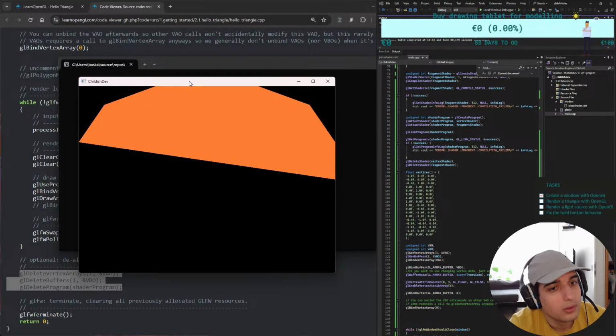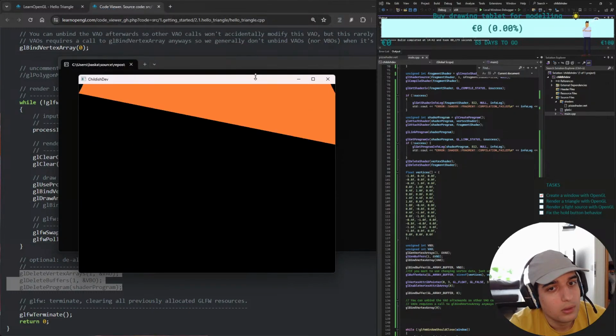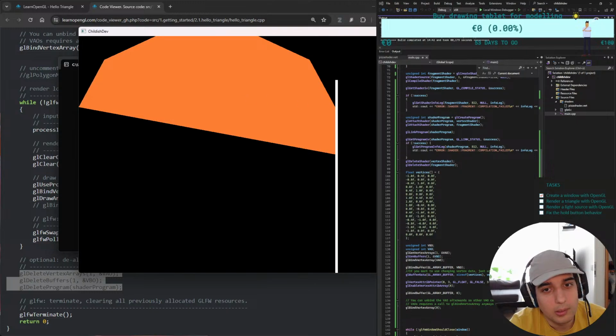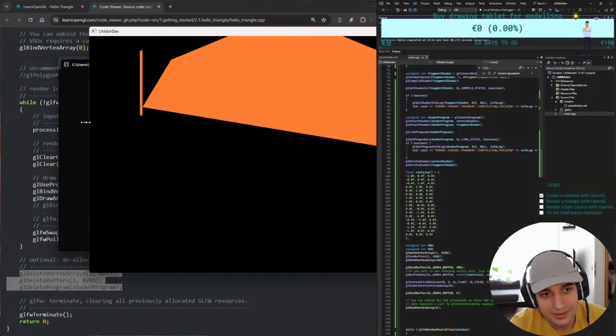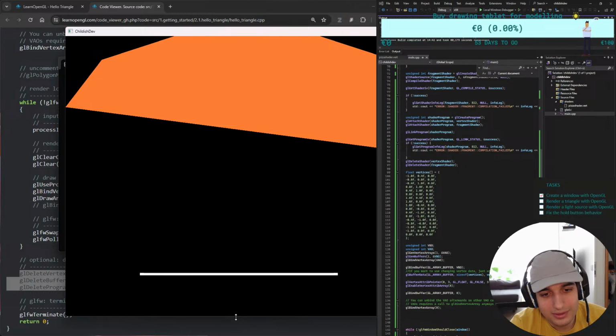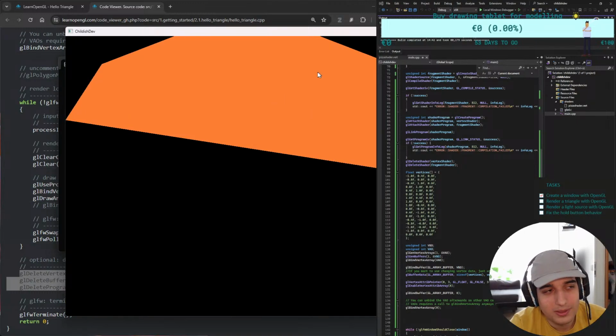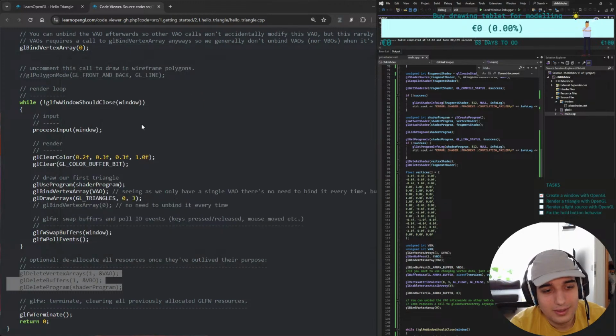Okay. I mean, rendered something, I guess. But my all vertices, we don't see all vertices, I guess.